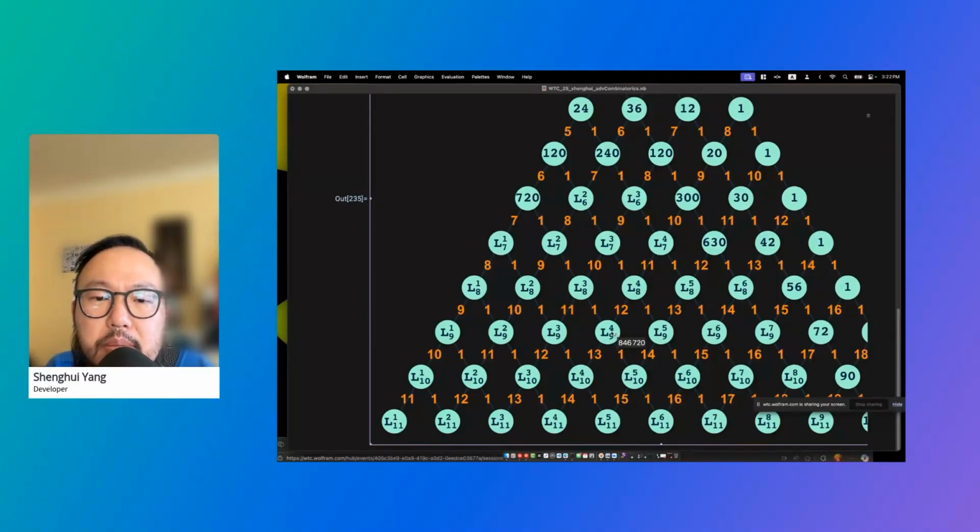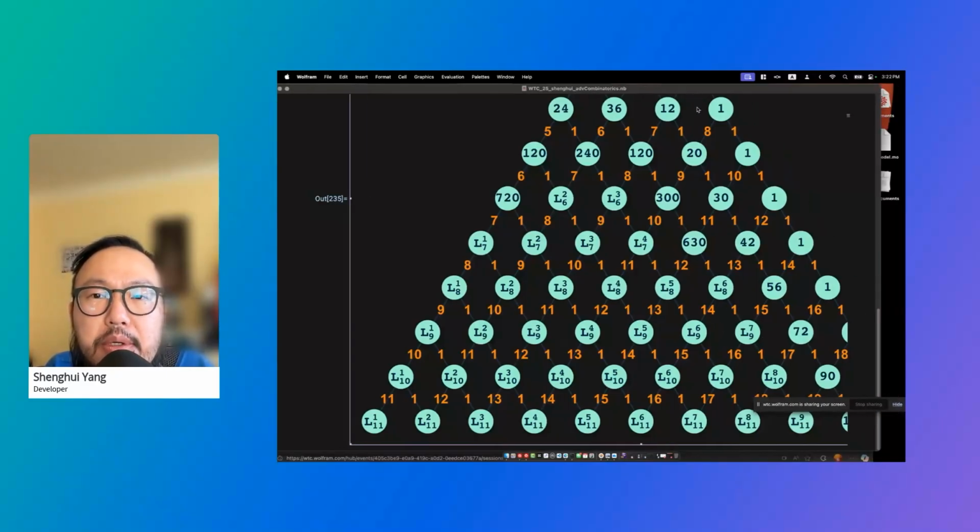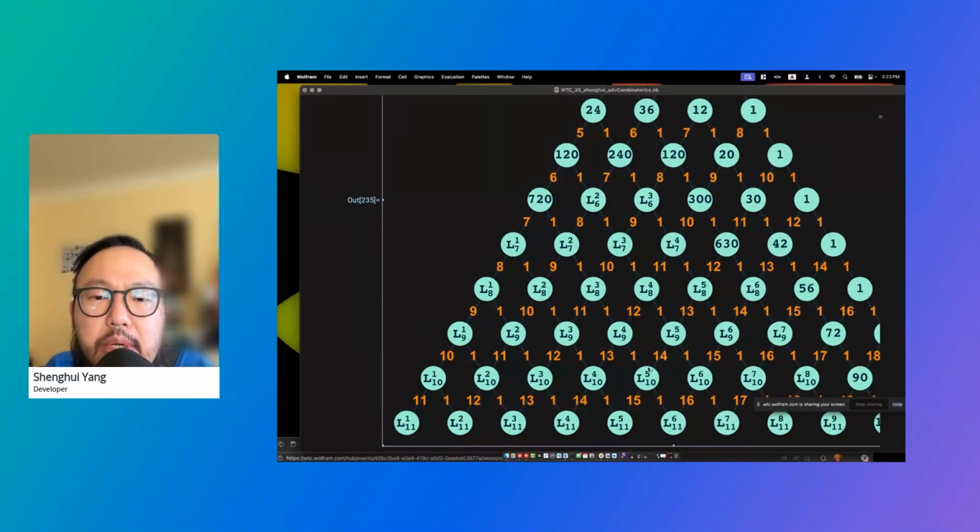This shows it nicely. You can see that this number should be the sum of these two numbers, but not directly; you have to add the weight to that. So this number is 1 times this one plus 11 times this one. You can check all the numbers here. And this function will enumerate everything for Lag numbers correctly in the tree.